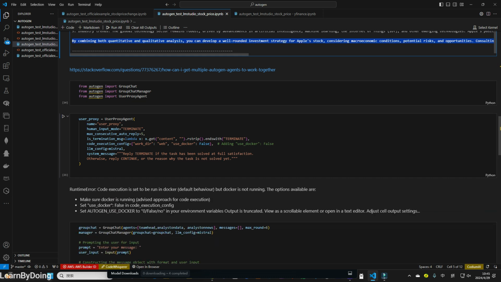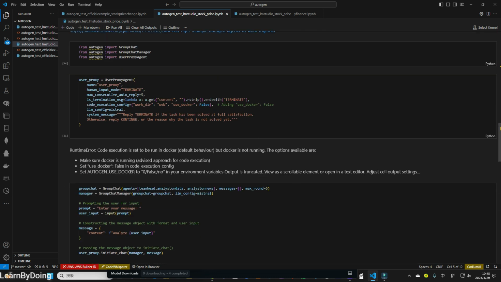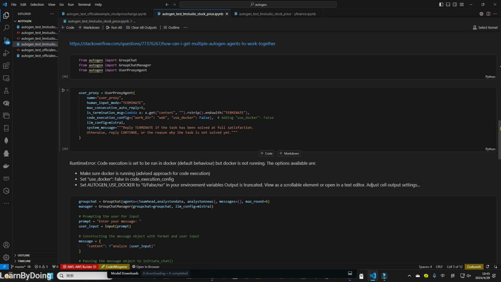So then I further refined the code. I tried the user proxy agent because I consider that the user inputs will actually influence the conversation. So I set up this user proxy parameter according to the documentation of Autogen. You can see here there is some information like a name and so on.